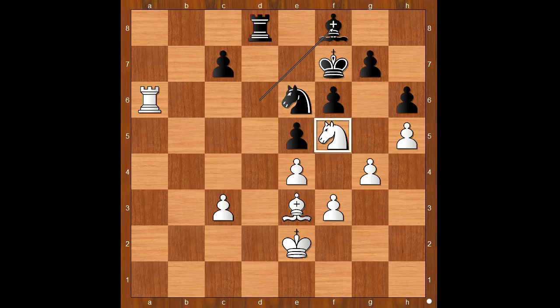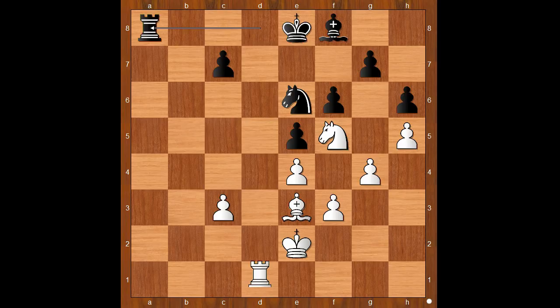White has a good knight and black has a bad bishop, but white can't make progress. Rook to a5, king to e8, rook to d5, rook to a8, rook to d1, rook to a2 check, rook to d2, rook to a1, rook to d1, draw. There was a feeling that Nepo was better in this game, but he couldn't find that killer move which he needed to win.